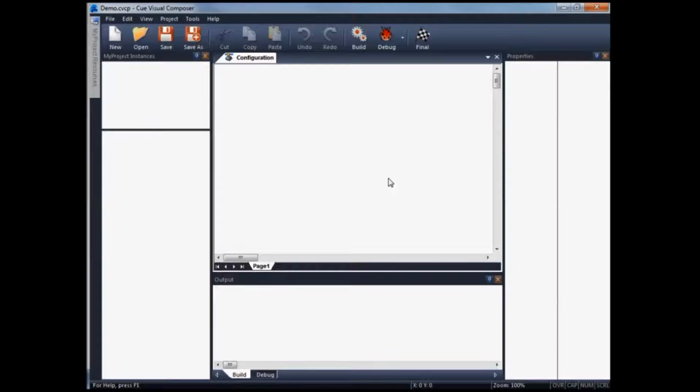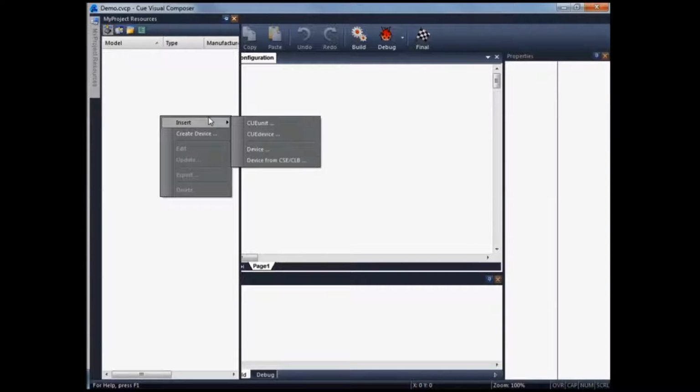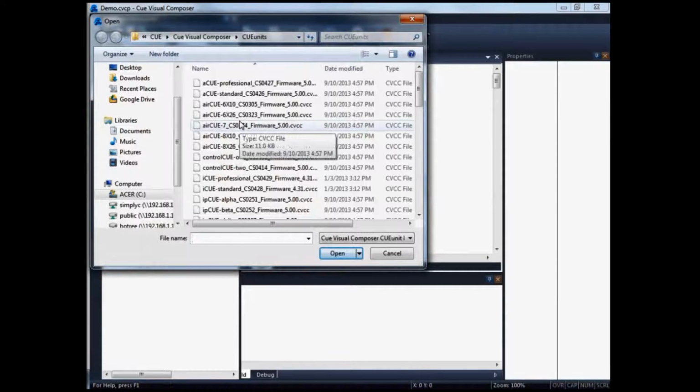In order for you to do that, the first few things we need to do is to go to My Project Resources, click on the first item, Queue Units and Devices, and go to the window, right-click, insert a queue unit. A queue unit is a controller or a touch panel for the system. To make things simple, I'm going to insert a touch panel with a built-in controller. And the product name for that is going to be UniQ.